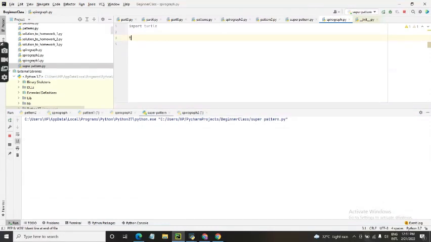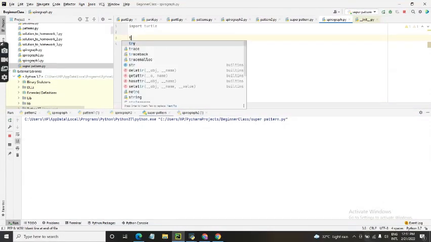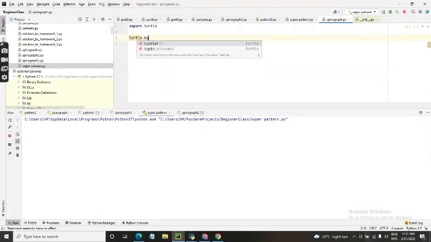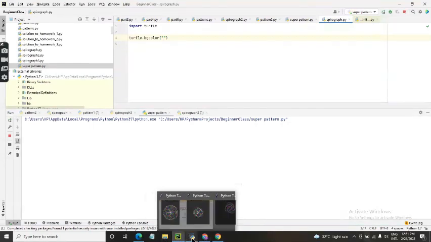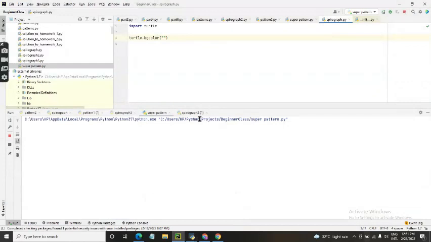First we use turtle.bgcolor, meaning our background color. We set it to whichever one we want. Our background color here is black, so we type black. Turtle is a very easy language because you don't need to put it in RGB format. You can put a lot of colors just as a simple string.